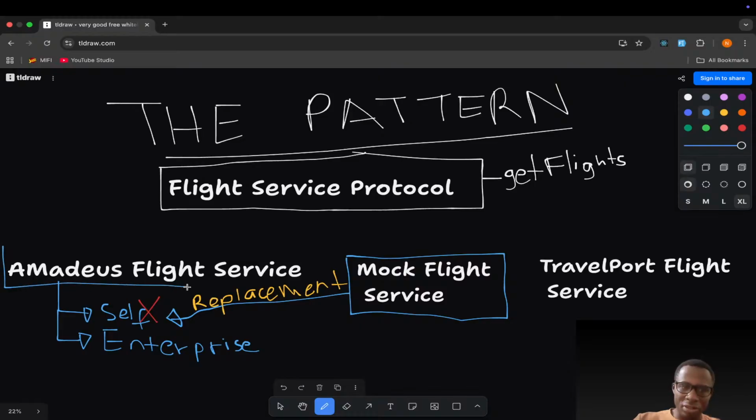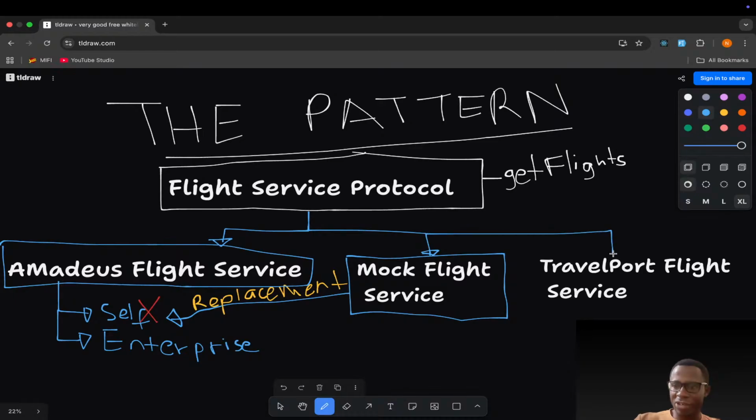The Amadeus flight service must also look like this flight service protocol. So all must adhere. Even the Travelport service must follow the same.